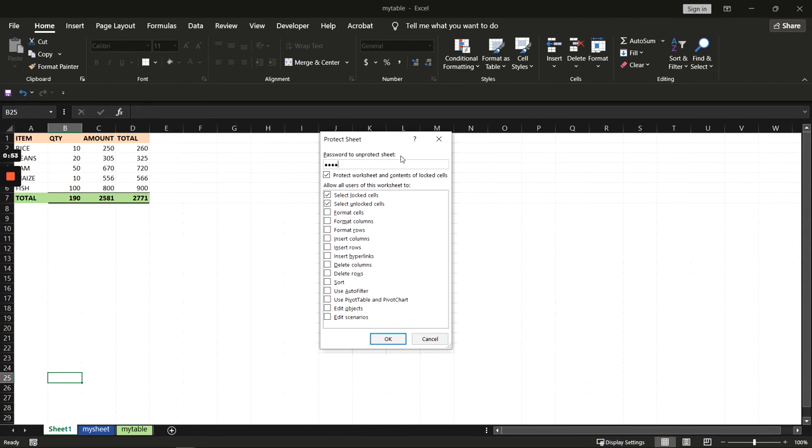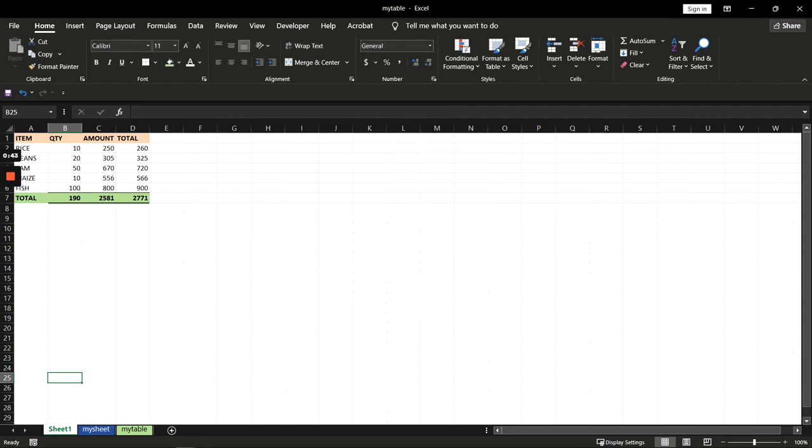I'm not going to type a password because this is my own and I'm not going to share this with anybody. You can type your password and press OK, and it will protect it. Any other person who does not have access to your password will not be able to play with your file or your spreadsheet.